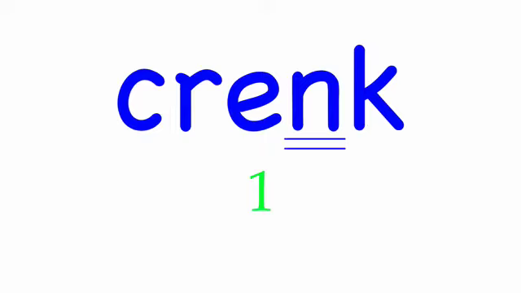This word is crank. Now, N is followed by the K. When N is followed by the K sound, it doesn't have to be a K letter, it can be other things as well. But when N is followed by the K sound, the N will represent its second sound, ng. The second sound for N is the same sound as the team NG. We have a vowel group 1 word here because we have one vowel in the word followed by a consonant. Remember, the vowel groups are here in order to indicate to you whether a vowel will be long or short.